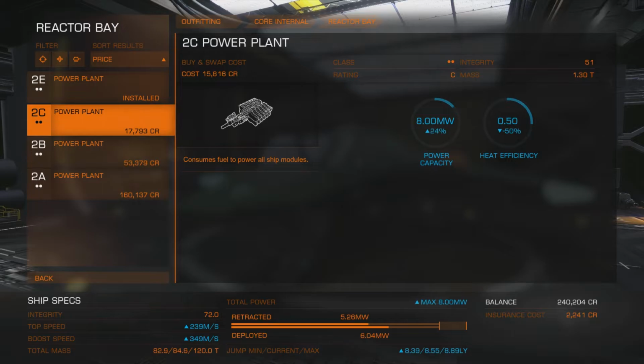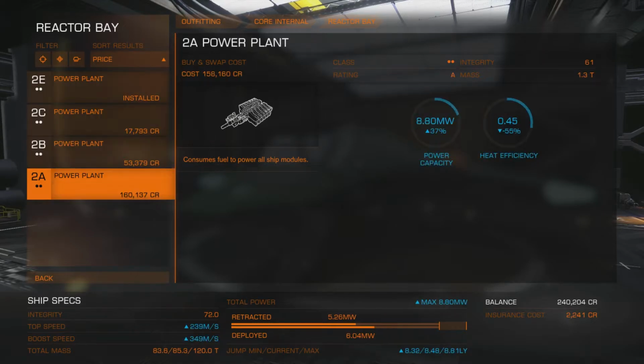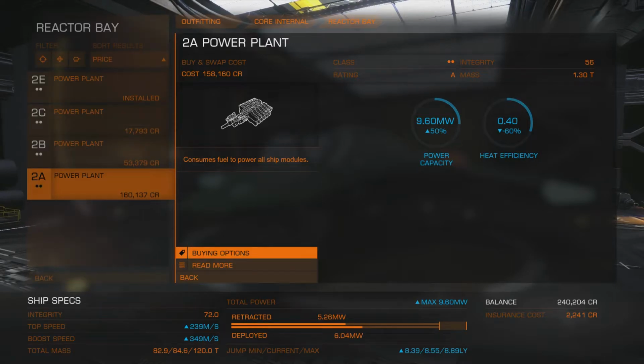Basically they go up in number, 1, 2, 3, 4, 5, 6, 7, I think there's like 8 and 9, I'm not entirely sure. And that number represents the size of the unit that can be installed in your ship, I believe. And then they go by class, A being highest, and then B, C, D, and E. So I believe a 2A would actually be the best type of power plant that I could install in a ship of this size, for 160,000 credits. Let's go. Definitely. More power, good thing.